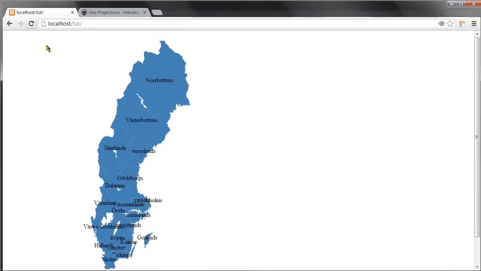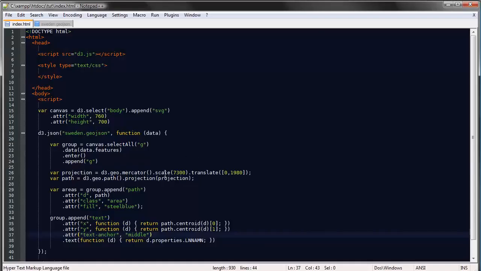save and refresh. Okay, so of course we would apply some additional styling if this was a real project that we were working on. But yeah, I think I'll settle with that for now. This was the very, very basics of creating maps. And the only new part really is these two lines here: the projection and the geopath generator. I think this should make sense.